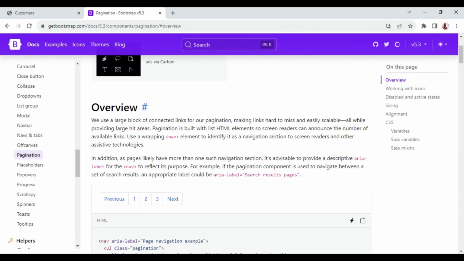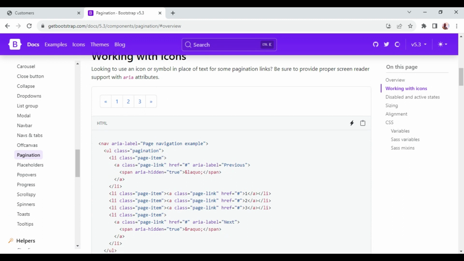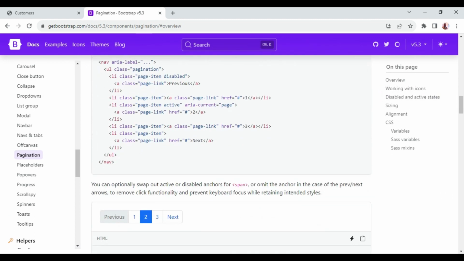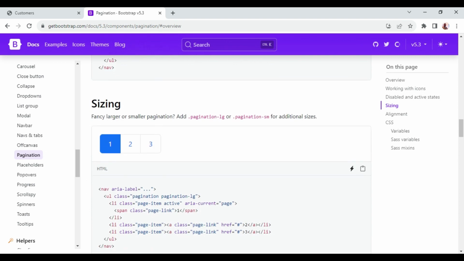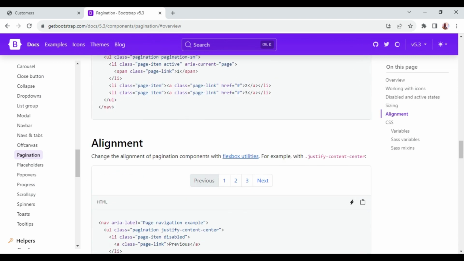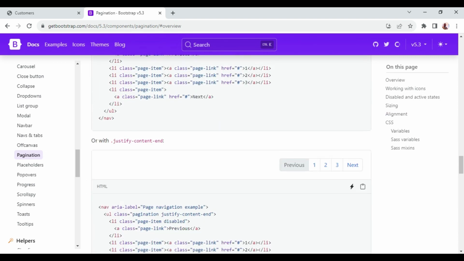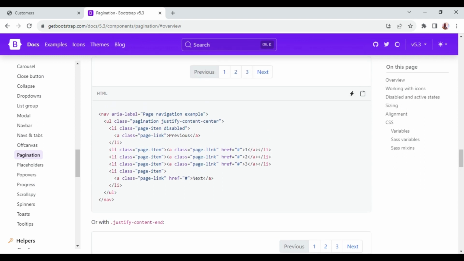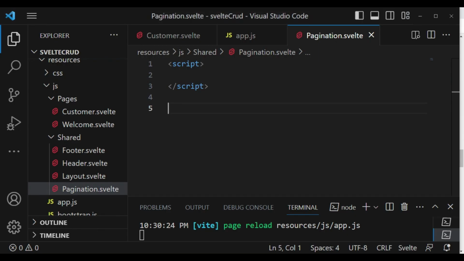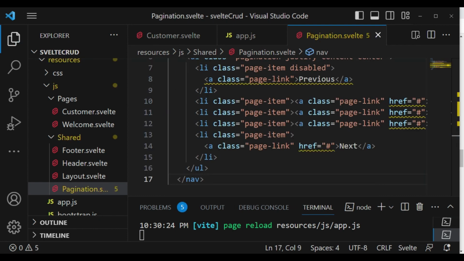Yes, we have pagination, and I would like to have a centered one. Because I'm not doing a tutorial on design, I just like to copy this one, the one where the pagination is somehow centered like this. And so I'm going to paste here like that.